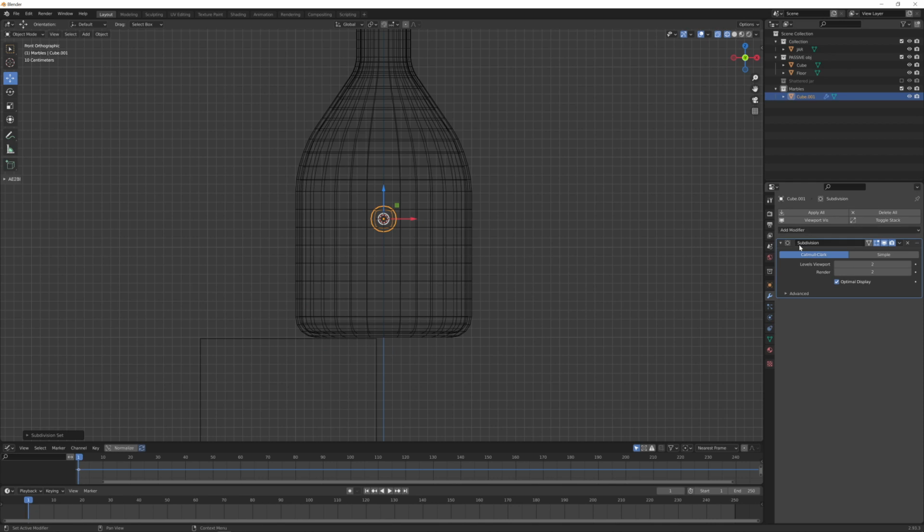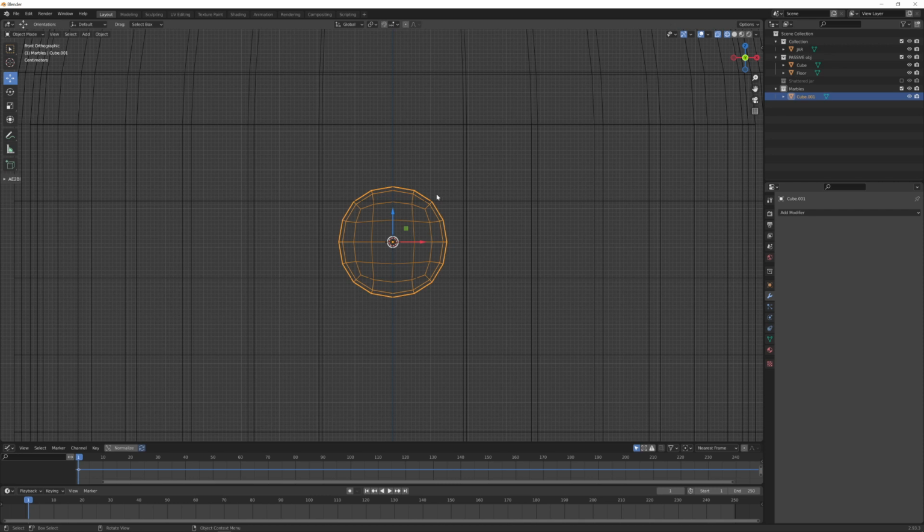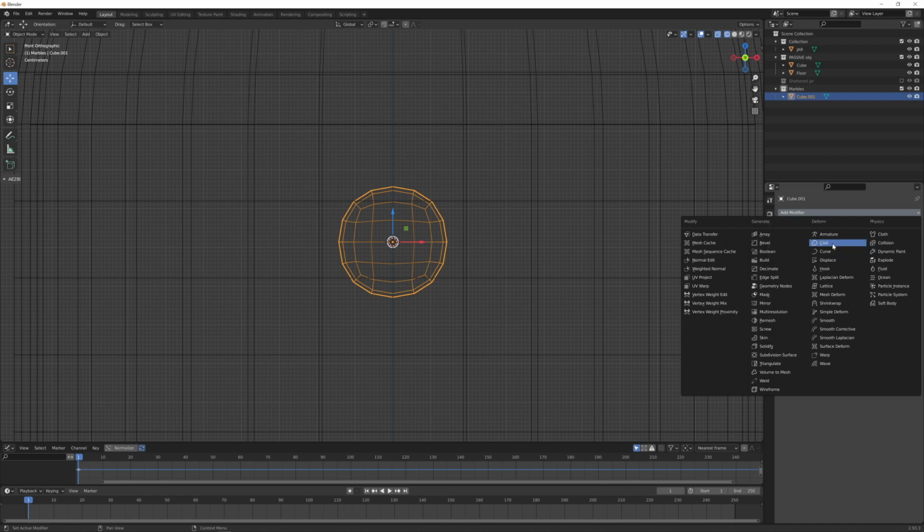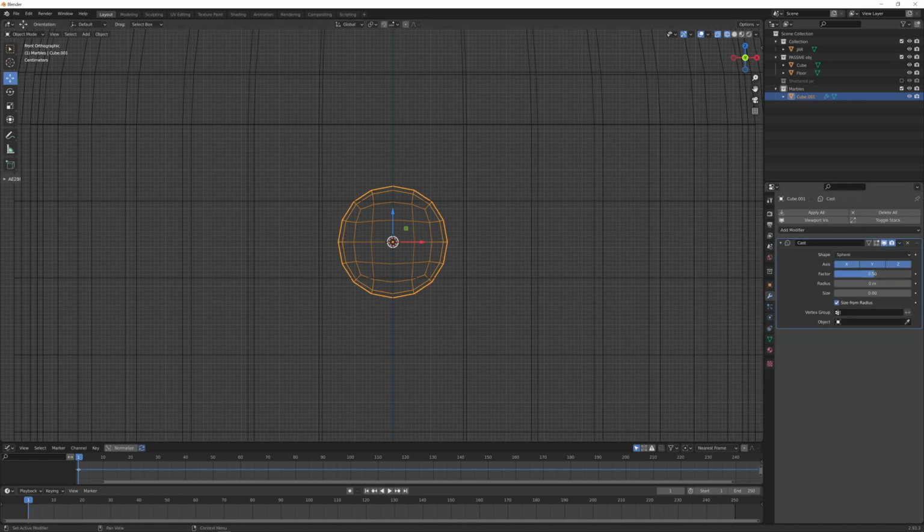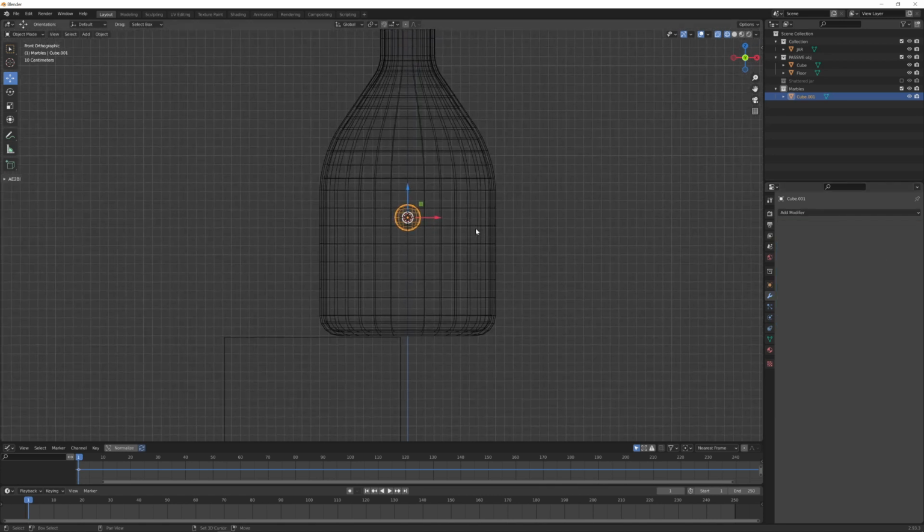Ctrl 2. You can see here we added a subdivision surface modifier with 2 levels of subdivision, and we can directly apply this. And you have to know that when you are trying to get a sphere from a cube in Blender, you also need to add a Cast modifier with the factor value set to 1 in order to be sure that it's a perfect sphere object. We can once again apply this also.